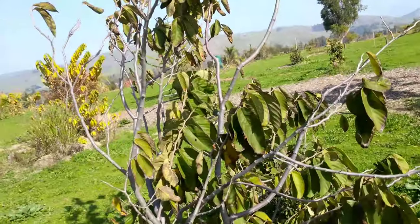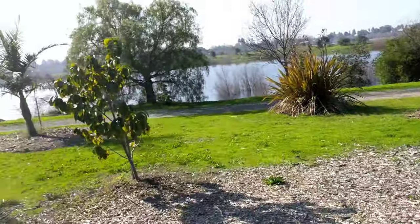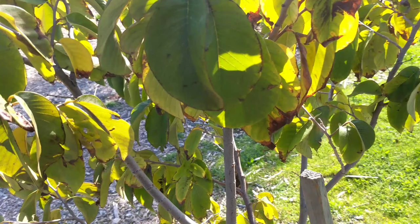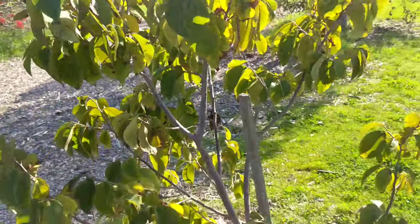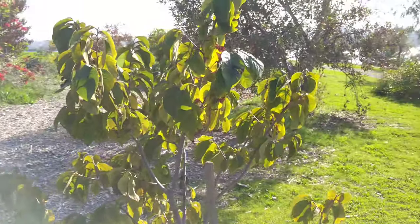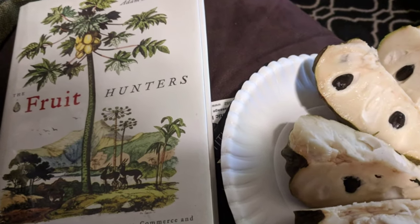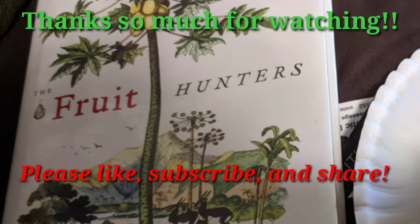You can see all the growth on them. Right now they're looking okay — they definitely could be looking a little better. This one's got a lot of foliage on it. As you can see, this is a very round leaf, only soft felt underneath. Very pretty plant. Highly recommend growing them. You can find them in many places. If not, I've got plenty of seedlings — contact me, the fruit nerd.